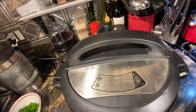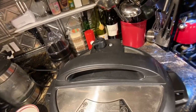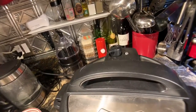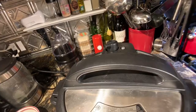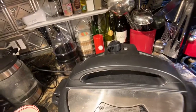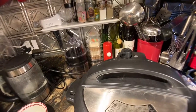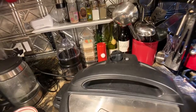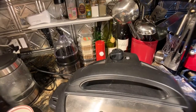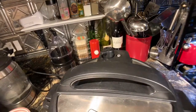Or you can use like a paper towel over the top or something to kind of collect all the water. So that's really helpful. Or otherwise, you're going to get a lot of water all over your cabinets. And depending upon what you're cooking, you could have kind of like tomato sauce steam all over your cabinets, or kind of greasy pork juice, or just who knows what. So you don't want to be scrubbing your cabinets all night. So that's just a little word to the wise, and a little tip is just put something over that nozzle, and that will just make cleanup a little bit easier.